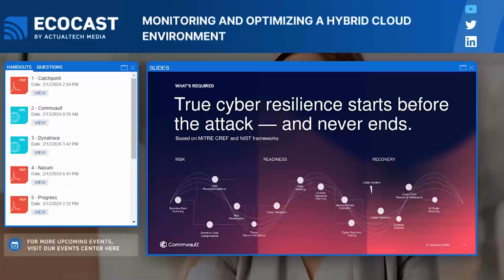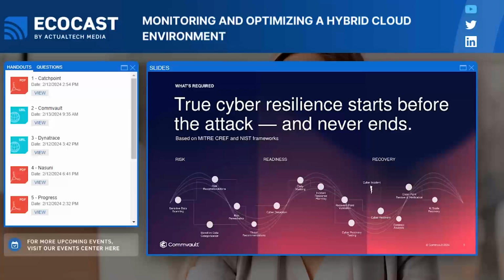The conversation evolves around resilience. How do you stay resilient in these shifts and the challenges that they bring? This most often translates into avoiding downtime, especially since the cost of downtime is staggering. Some of the latest stats, $9,000 per minute, $450,000 per hour, and $87 million per year, are staggering.